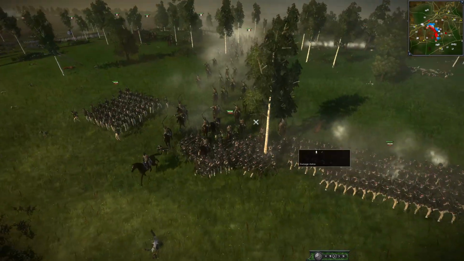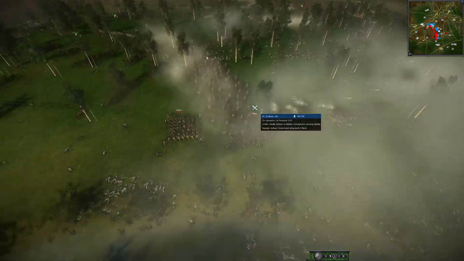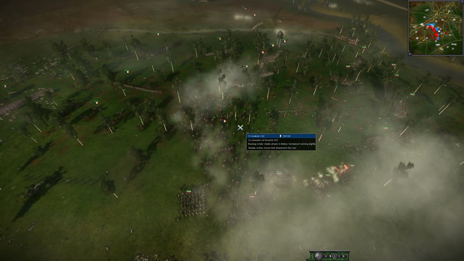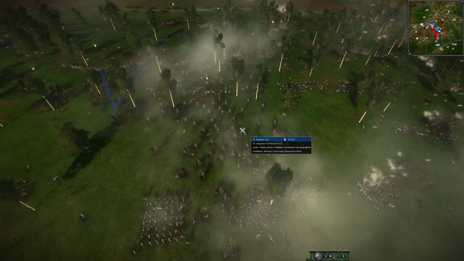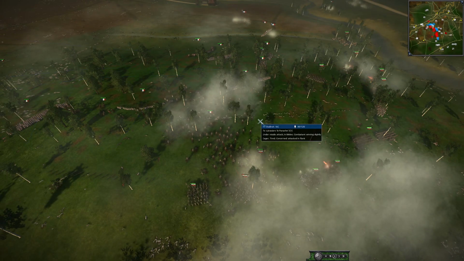Oh, the cuirassiers! Now that is a good charge. Unfortunately, they need something to keep them in the fight. Oh, keep clicking them away! Keep clicking them away! No, don't let them stay in the fight. No, pull them back.